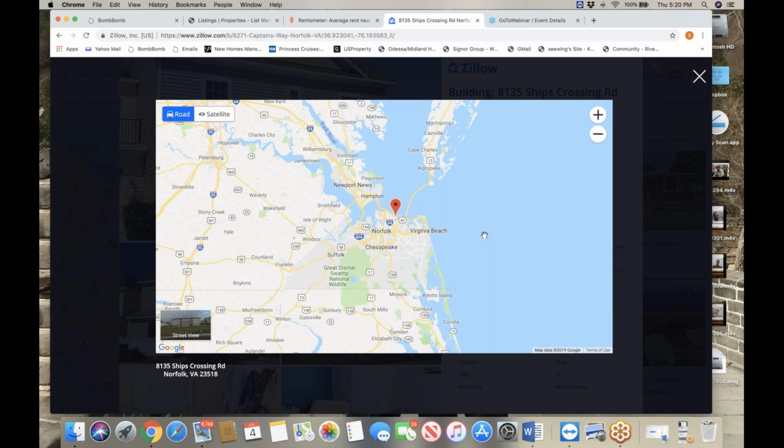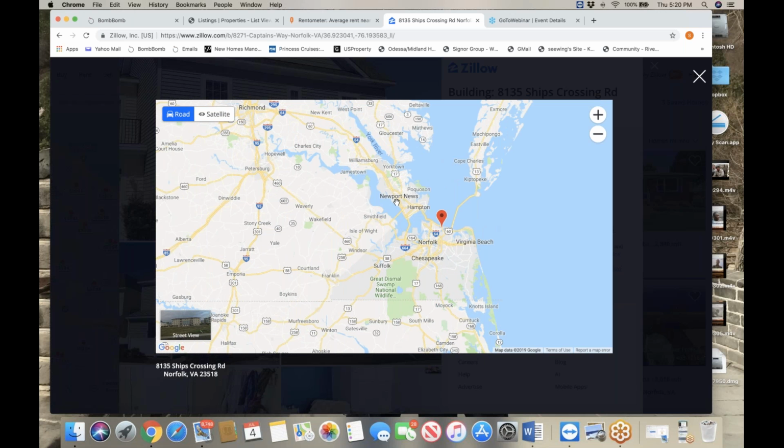Just so you know, I mentioned Norfolk Naval Base, which is right here, right? And then finally, Newport News Shipbuilding built those gigantic naval ships, including aircraft carriers and submarines and other military ships for many years. Just up the road right here is Newport News. And then we have Oceana Naval Air Station. That's where all the military jets park at this little naval airfield if they are not at sea. If they are at sea with the aircraft carrier fleet, those military jets fly into the carriers and perform their operations.